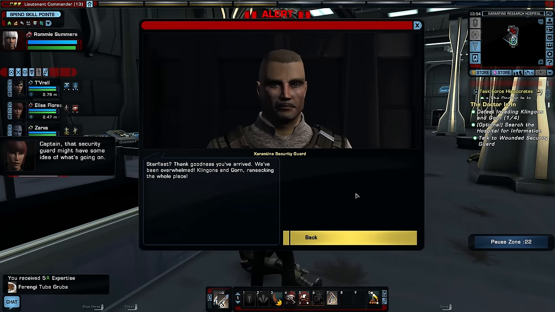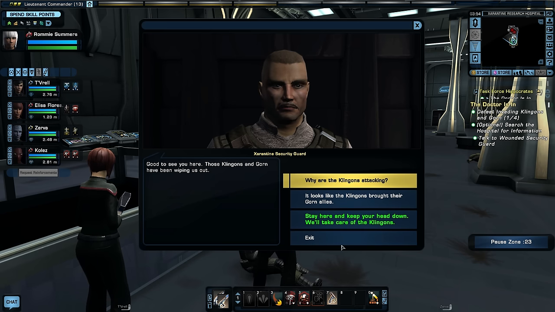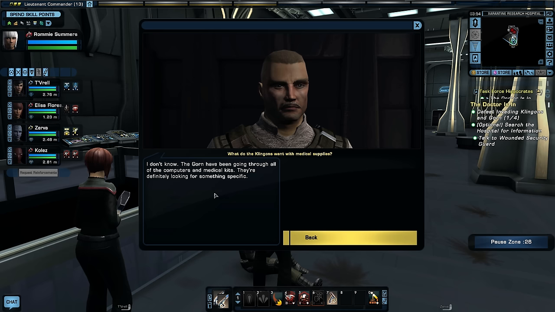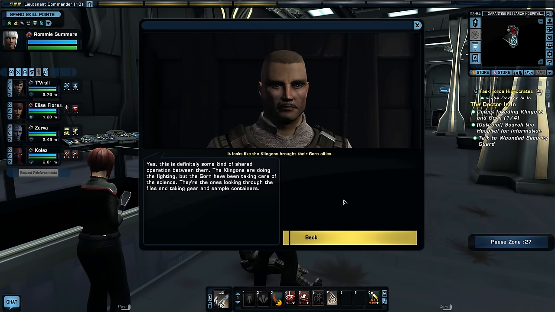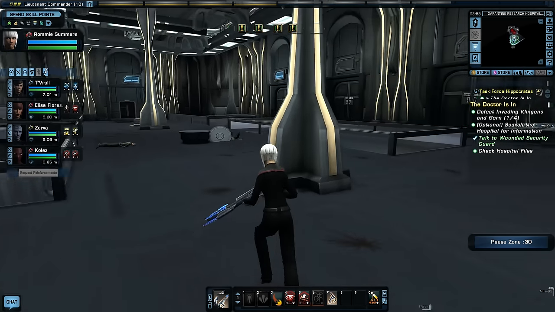Talk to wounded security guard. Starfleet, thank goodness you've arrived. We've been overwhelmed. Klingons and Gorn ransacking the place. Why are they attacking? As far as I can tell, they're ransacking this place for medical supplies. This is a research hospital with the best technology that Zarantine has to offer. What do Klingons want with medical supplies? I don't know. The Gorn have been going through all of the computers and medical kits. They're definitely looking for something specific. Yes, this is definitely some kind of shared operation between them. The Klingons are doing the fighting, but the Gorn have been taking care of the science. They're the ones looking through the files and taking gear and sample containers. Alright, stay here, keep your head down. We'll take care of the Klingons.